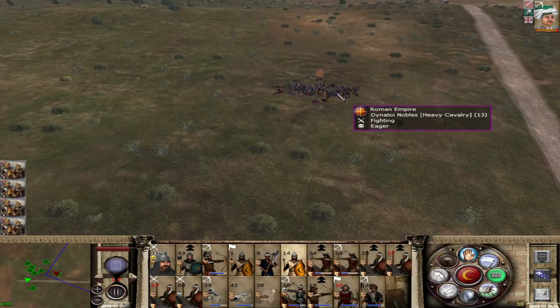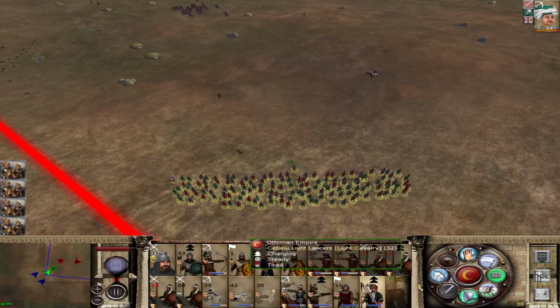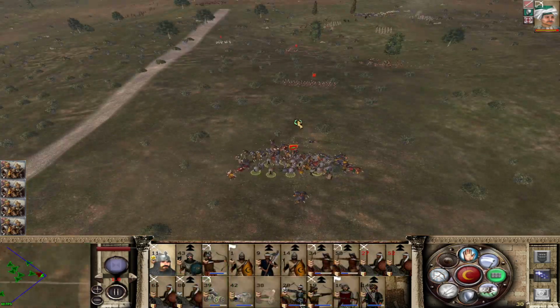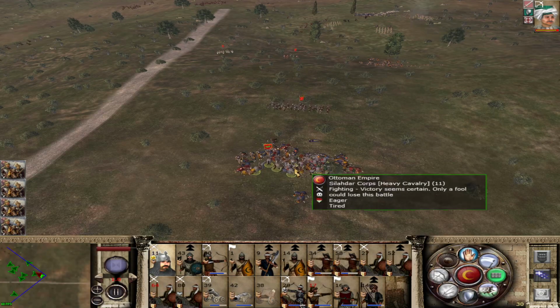Well, maybe we could get a man of the hour event. Aren't you throwing your javelins? Alright, they're trying to get away from you. I mean, we're going to get the win, but it's a lot more casualties than I thought we should have taken.